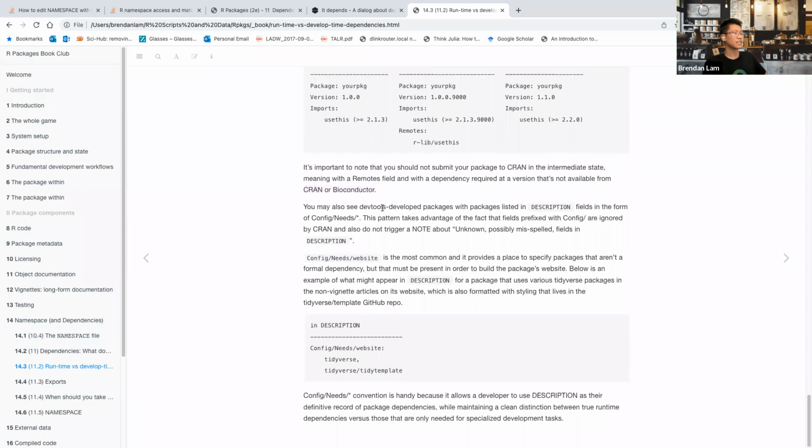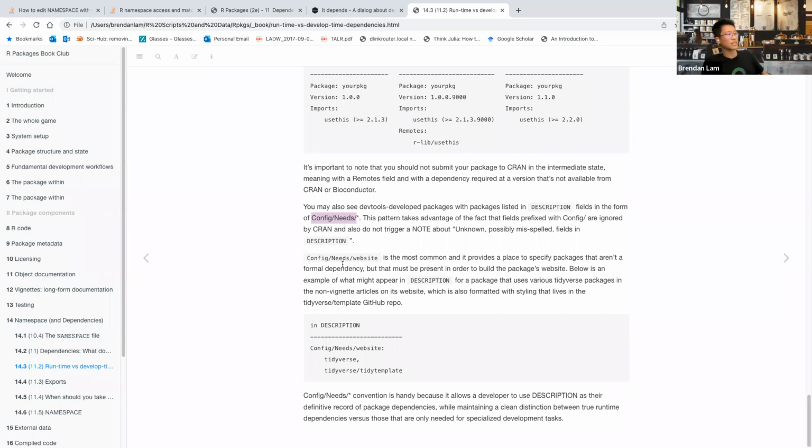You may also see devtools develop packages with packages listed in description fields in the form of Config/Needs. This pattern takes advantage of the fact that fields prefixed with Config are ignored by CRAN and also do not trigger a note about unknown, possibly misspelled fields in description.